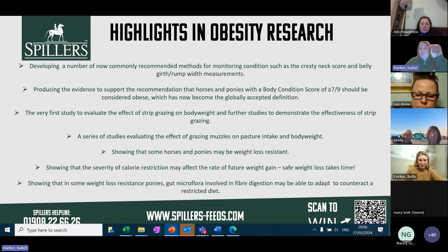One of them is that we've got some commonly recommended methods for monitoring condition or weight of the horse. So we've got a crestiness score, belly girth, rump width and width measurements. I will share a bit more about those later on. We've got evidence to support the body condition scoring system of 1 to 9, with 7 out of 9 being considered obese. And that's now a globally accepted definition. And that's why it's really important that we encourage people to use the 1 to 9 system.